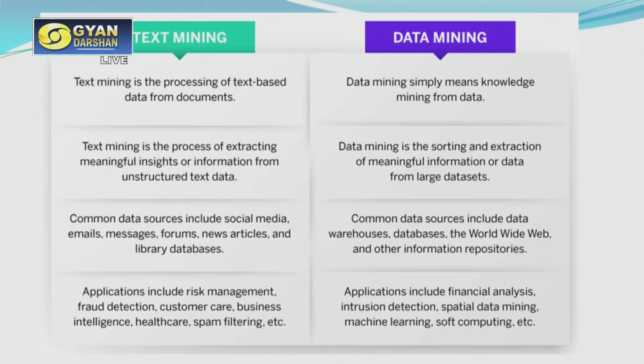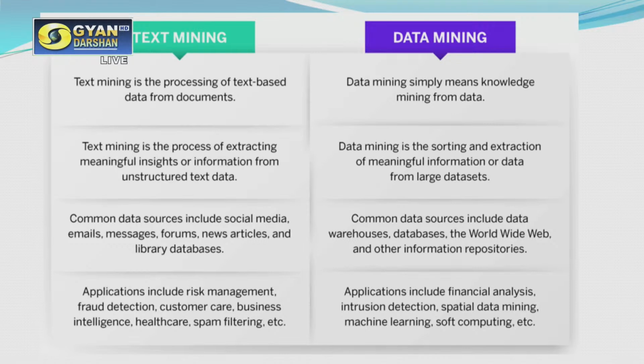In the case of text mining, the common data sources include social media, emails, messages, forums, news articles, library databases and so on. There are huge repositories of text data available. All those come under the category of data sources, if they are available in soft copies or in databases.